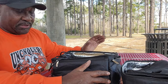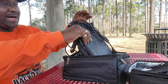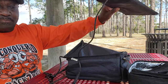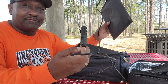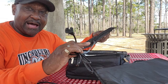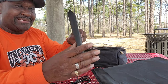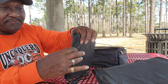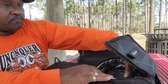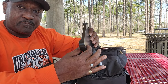This Mr. T, the thing that really drew me to it was, ta-da, and you probably caught that in the intro, this thing has two hot plates. One hot plate is 12 volt. The other hot plate is 110. It plugs in the house. Now, one of my concerns is how thin this hot plate is. It feels kind of flimsy, and it's paper thin. If you look at the Hot Logic, the hot plate is twice as thick.